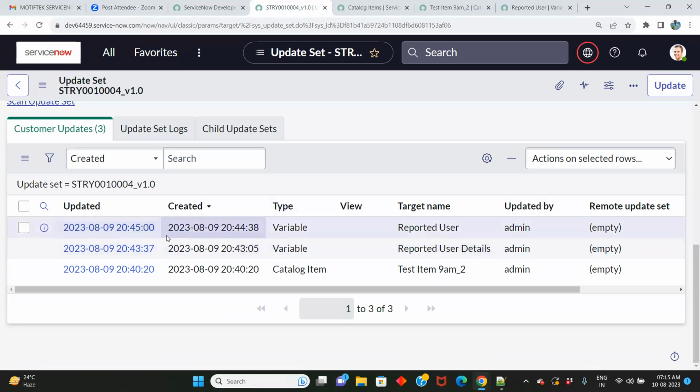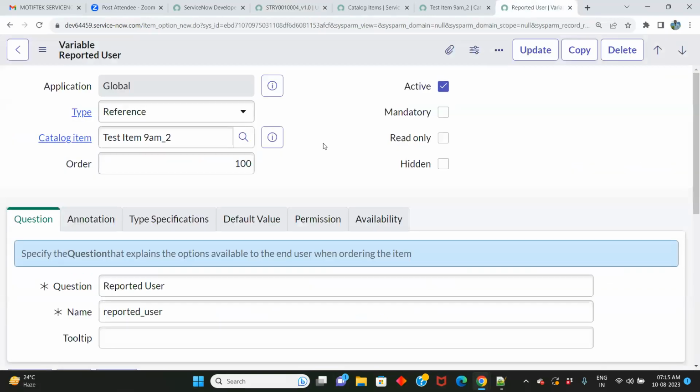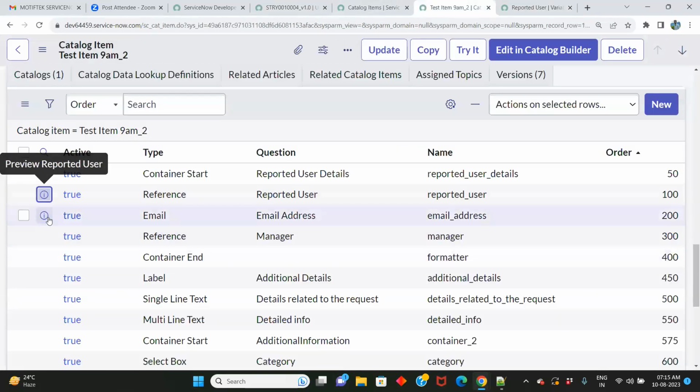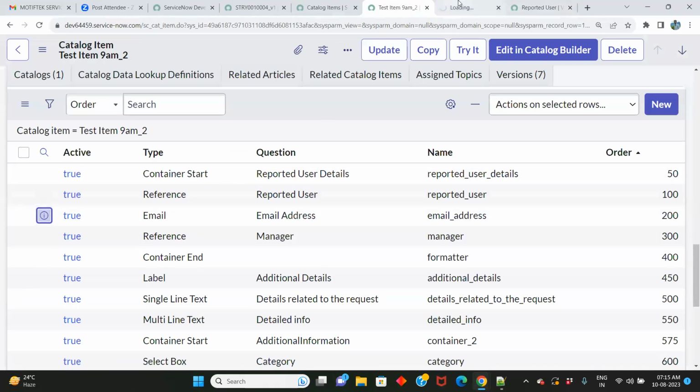So 2045 and this is 2044. So it got the latest capture. Similarly, email.